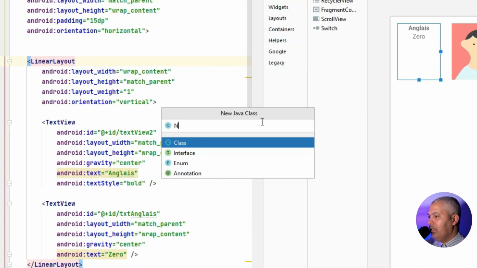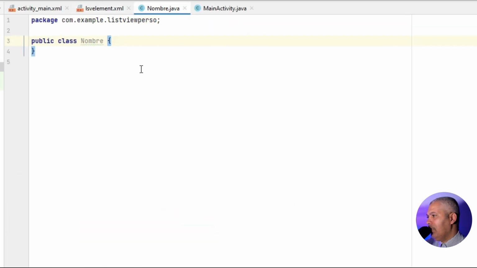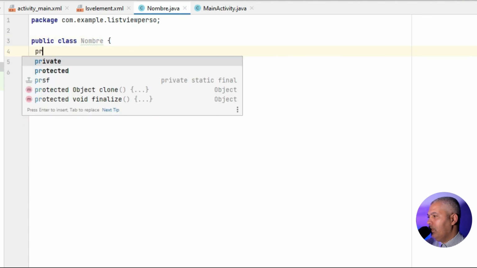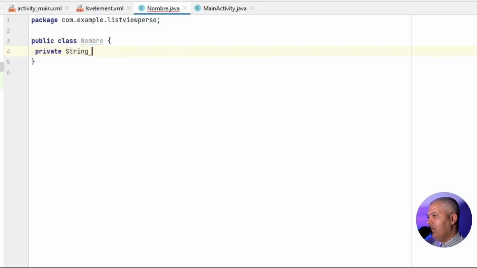I will name it number. And inside this class, I will add 3 attributes. So the first one will be private string number fr, the French number.